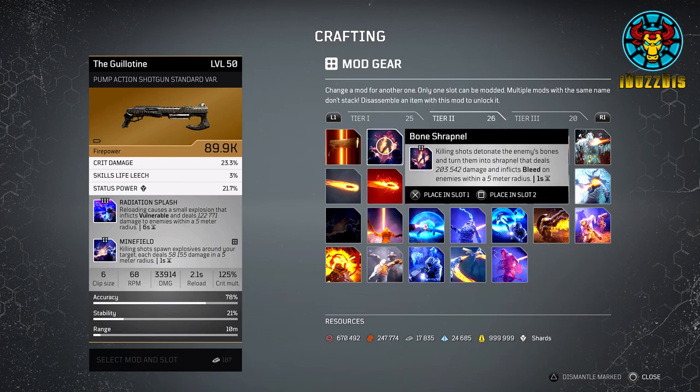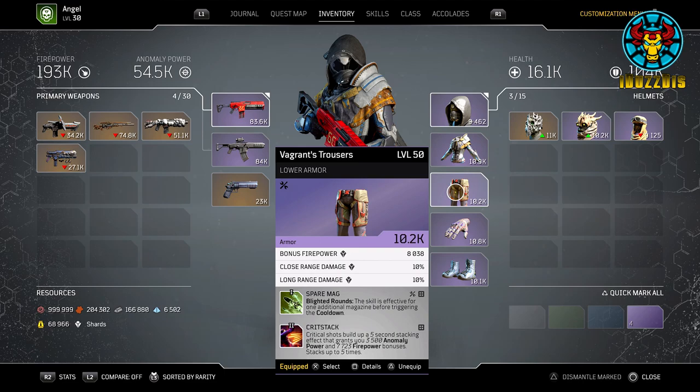Bone shrapnel. If you are using the pre-order bonus weapon, bone shrapnel comes as a mod already. This mod does 200k damage after a killing shot in a small radius and applies bleed. Good for low tier enemies. Moving on to the armor mods and attributes.